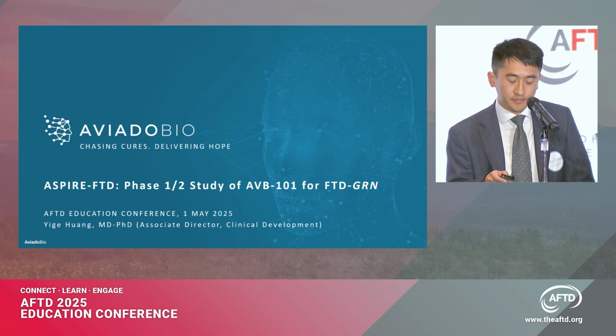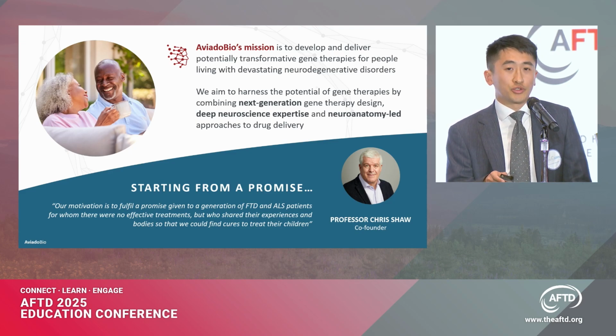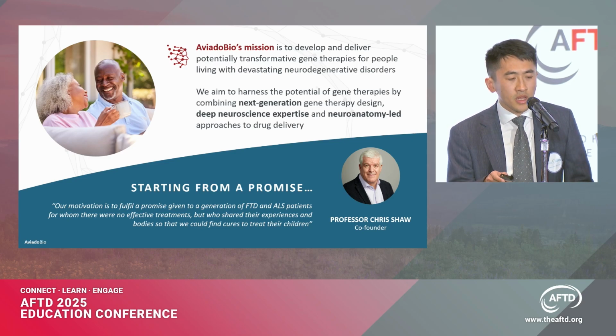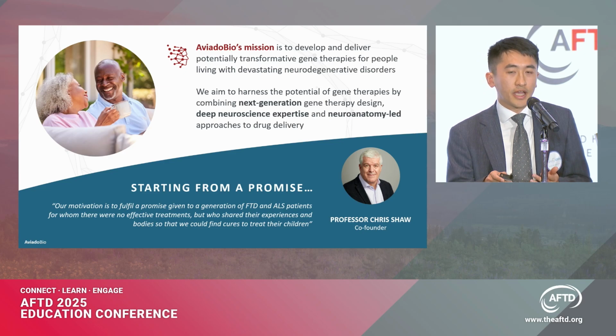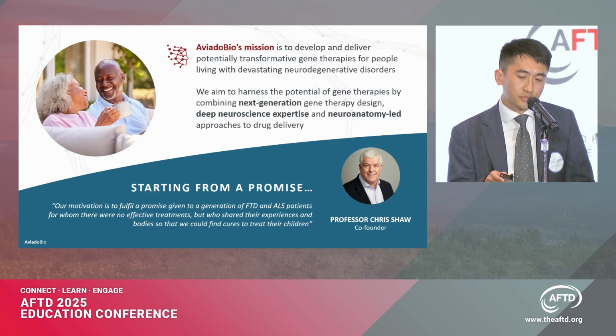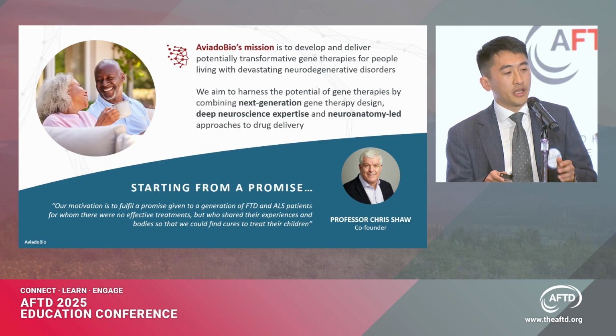So I'm going to be giving an update on Aspire FTD, our phase 1/2 study of AVB101, which is our gene therapy for FTD-GRN. So at AviadoBio, our mission is to develop potentially transformative gene therapies for people living with neurodegenerative disorders like FTD. And we believe what sets us apart is our combination of next-generation gene therapy design, deep neuroscience expertise, and neuroanatomy-led approaches to drug delivery. Now, similar to Passage Bio's approach, we are going past the blood-brain barrier. What differentiates us is that we're going directly into the brain.